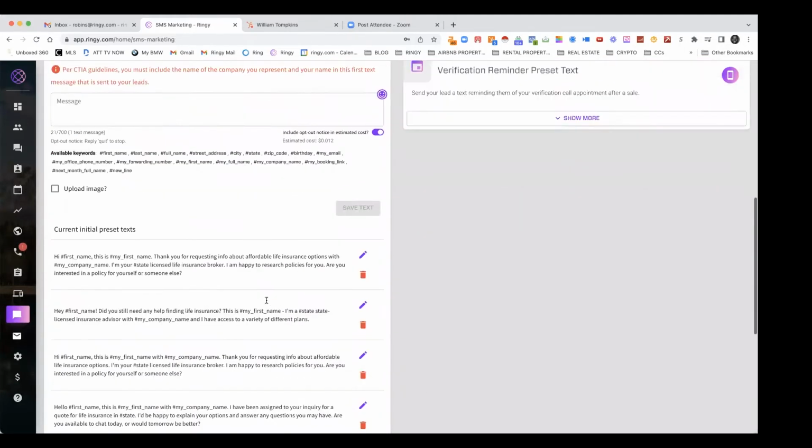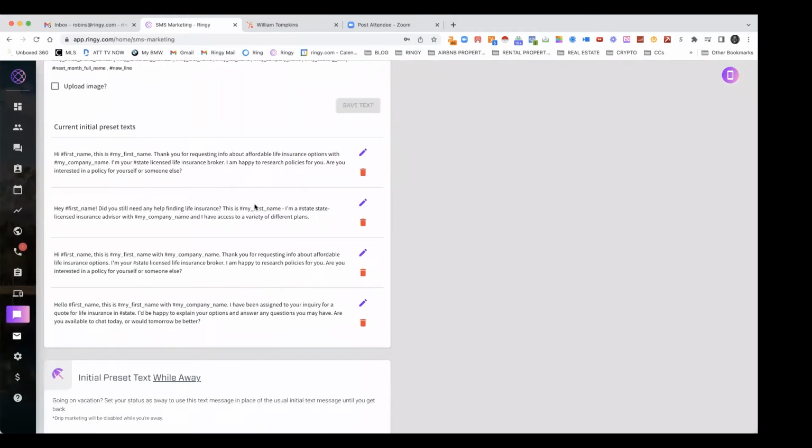These are your initial text messages. Now, these initial text messages go out to a lead as soon as they hit our system. So whether you're creating it manually one at a time, uploading a spreadsheet, or it's coming directly from a lead vendor, one of these text messages is going to go through. And the reason I have 4 here is because the system is going to round robin the messages. You don't want all your leads to get one message over and over and over. T-Mobile, Verizon, the carriers, they start to recognize that, then you start getting blocked as a robocaller.